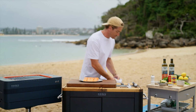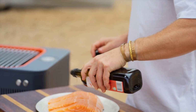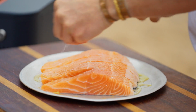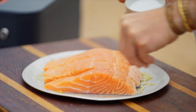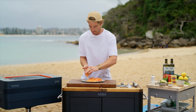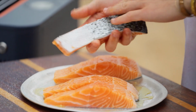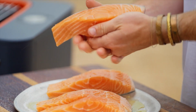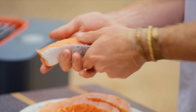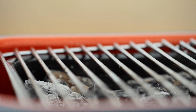But let's get seasoning. Just need to give it a little lubricate. We've got the squeaky gate here, which I'm just going to rub all over, along with some sea salt just to season it up nicely. So just roll skin on, beautiful, that's what we like. Just get that coated, rub it around the pan. Now we want to try and cook them so they've got that nice blushing pink on the center, so it's not going to be on the barbecue too long. So look at that, isn't that a beautiful piece of fish?